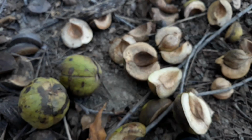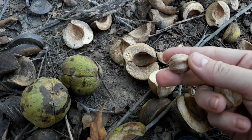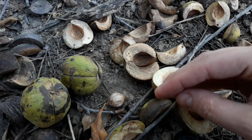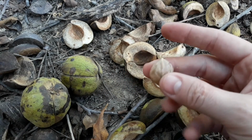Now, a lot of times, especially in a couple weeks when you're out looking, you're going to see a lot of these, the little nut on the inside of the husk. You're just going to see them on the ground. And it's going to be hard to distinguish if they're last year's or this year's nut. So I would just throw them all in the bucket. I'm going to show you how to kind of sort them out in a minute.